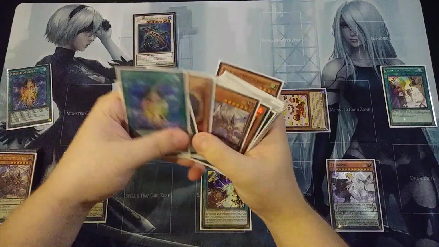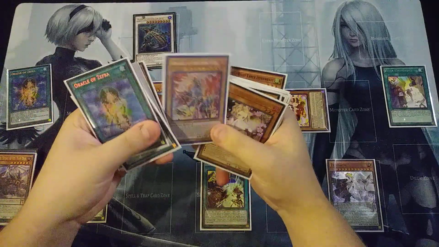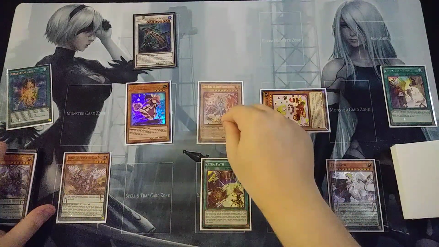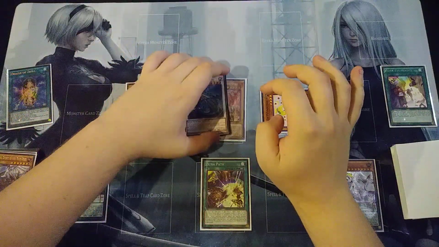Now that this triggers, we're going to put on top of the deck our one proxy card, which is our Gizmet Kaku. We're going to put that on top of the deck, and then we drew a Kaku. Now we're going to special summon out the Kaku to our side of the field, and now we have 2 level 9s that we can overlay.